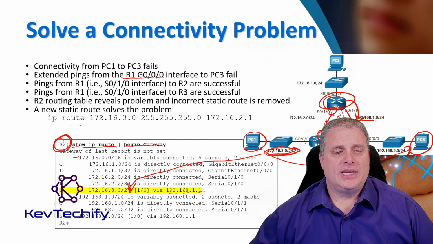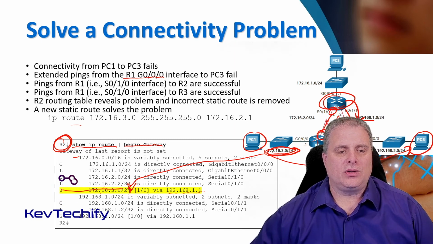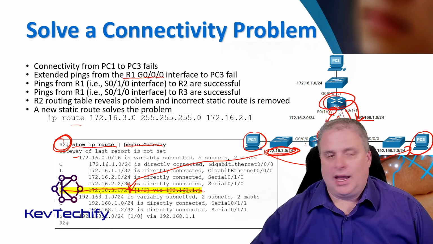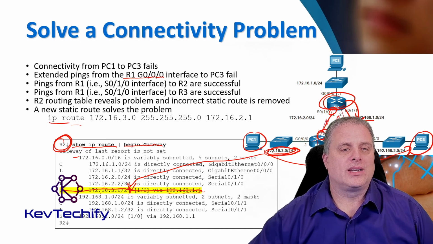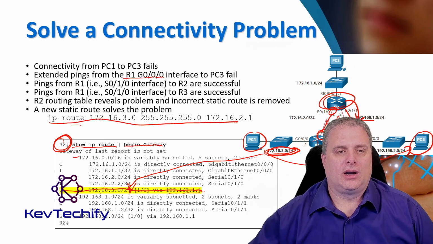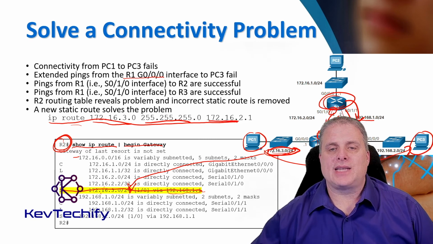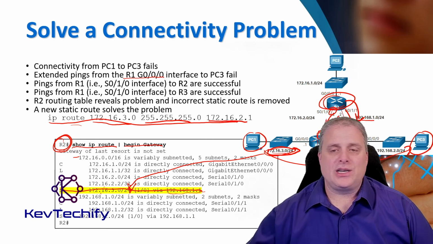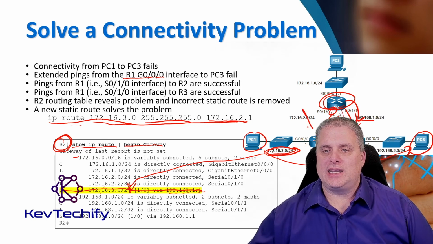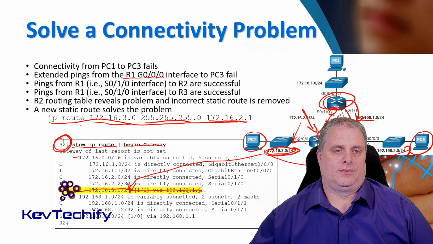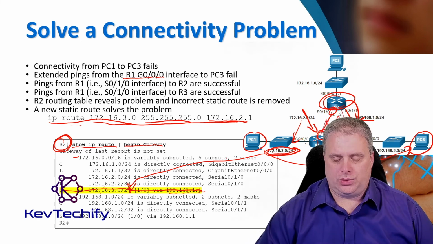So what we have to do is eliminate this static route, because we configured it wrong. Once again, point at your intern and say, my intern did this. And then we go ahead and create the correct static route right here. Still, we have the same destination network address, same subnet mask, but now we've changed our next hop IP address. Our next hop IP address comes down to this interface right there on R1. That gets us to this network then. So all sorts of different ways to troubleshoot what we're looking at.